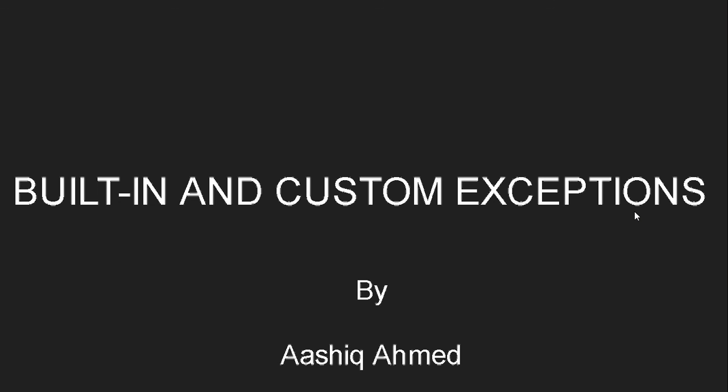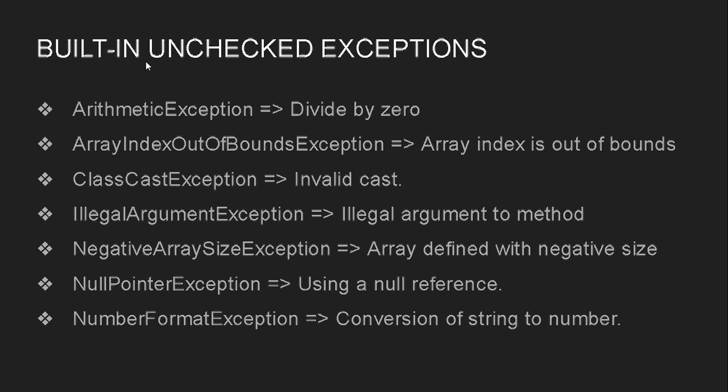So let's get started. First of all, as I said in the previous tutorial, there are two types of exceptions. One is checked exceptions and another one is unchecked exceptions. If you don't know what these concepts are, watch the last tutorial, which is tutorial number 31. In this tutorial, I'm going to talk about built-in unchecked exceptions and built-in checked exceptions. First, let us talk about built-in unchecked exceptions. All these seven exceptions are already defined in the Java programming language.